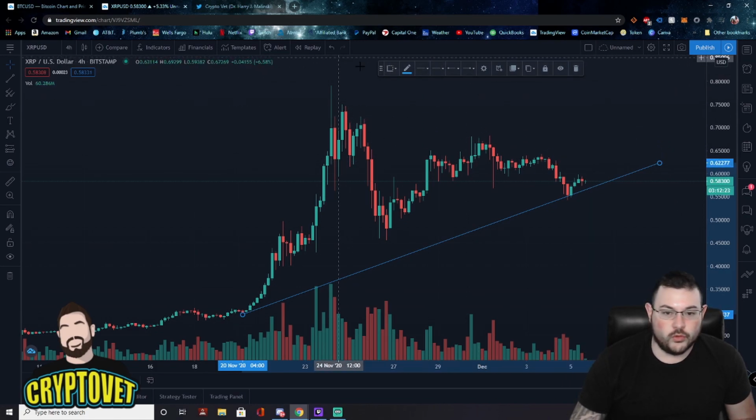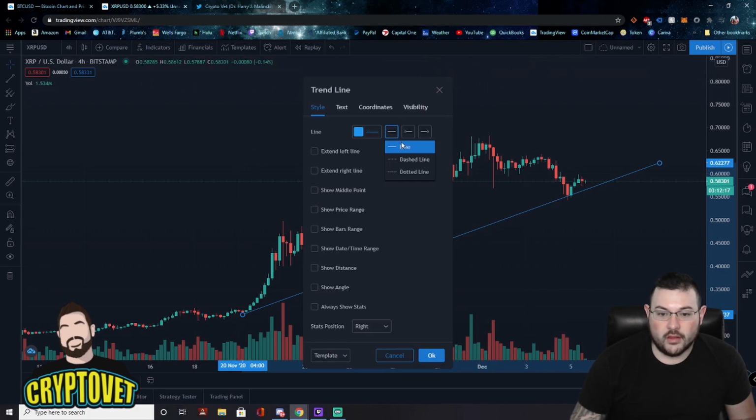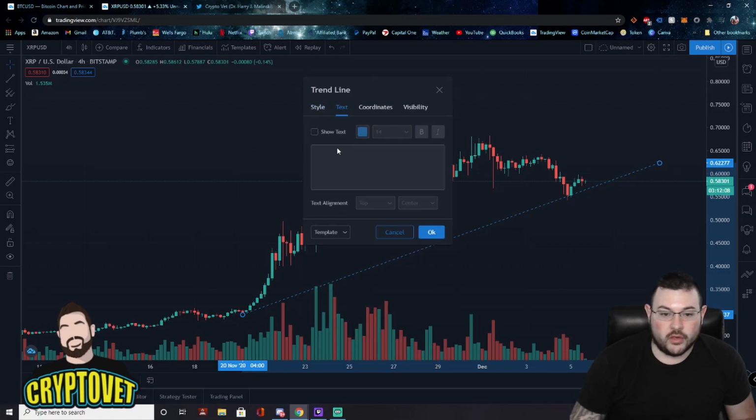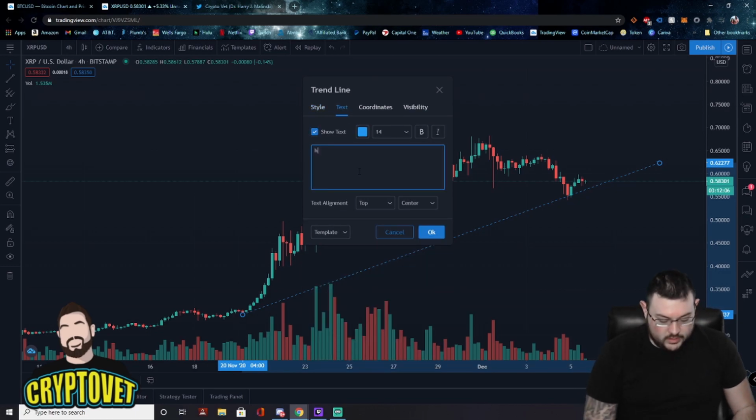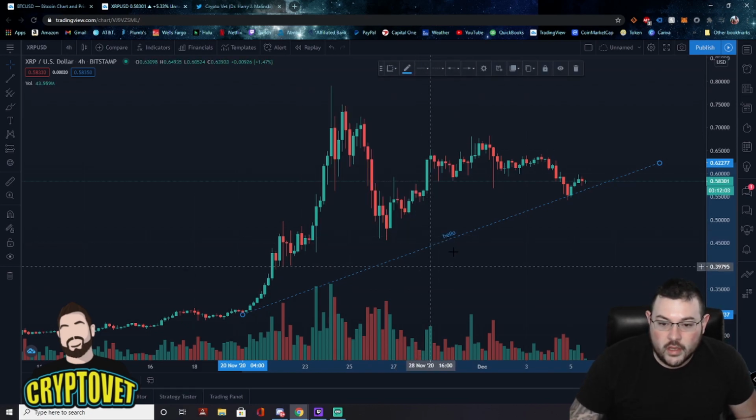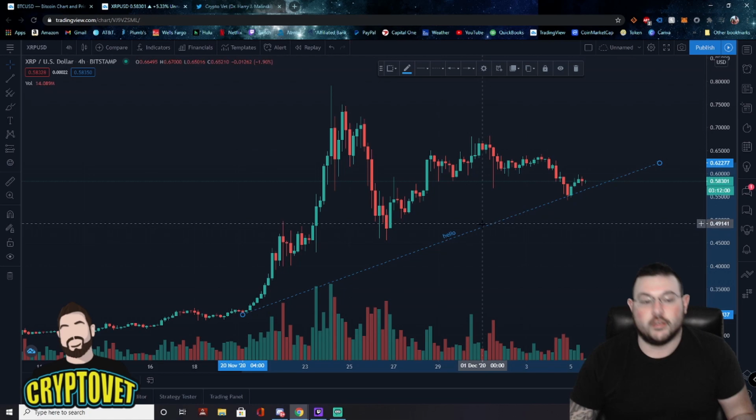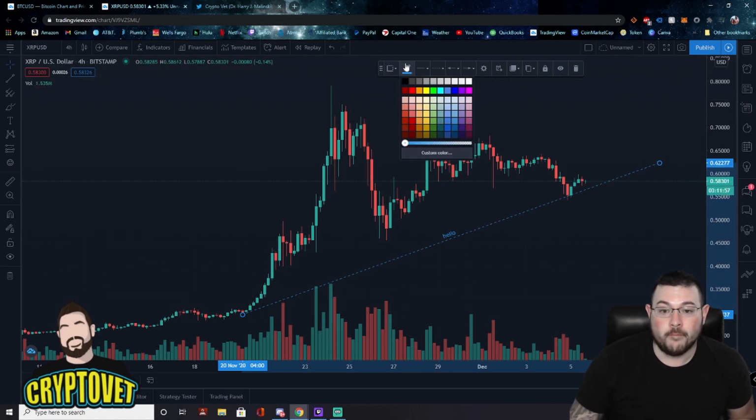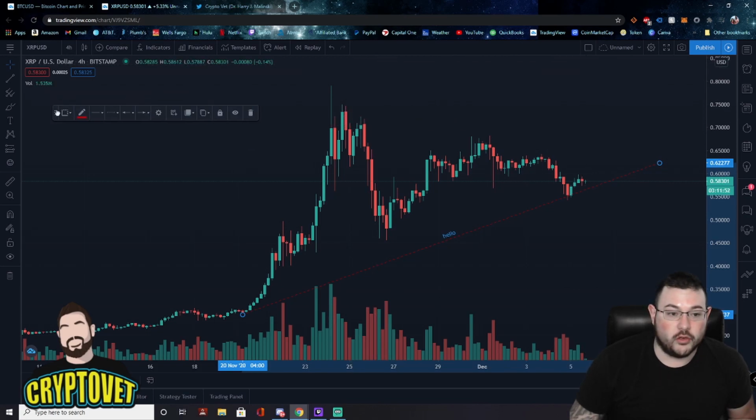From here, you'll have a new toolbar pop up, and you can change the settings on it. And you can make the line thicker, you can make it a dashed line, you can make it an arrow going one way or the other. You can change this to however you like. You can add some text on the end that says whatever you want, and however you want to chart that is comfortable for you. Okay, we can change the color. We can do so many things with this little bar up here, and you can move it around anything you want. But the trend line is really, really powerful. This is how I bring up my supports, my resistances, and everything in between.